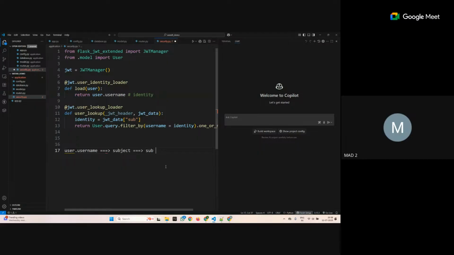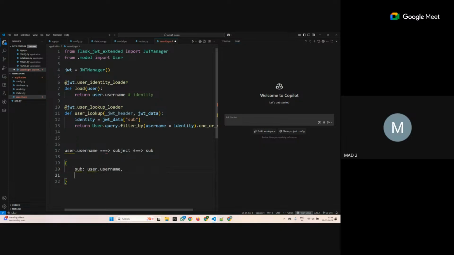All right, and when the return statement of this function is fed into this function, it is fed something like this in the form of JSON. So there is something called sub, which will load the username. So it is going to be user.username, and there are some other attributes that we don't need to worry about.